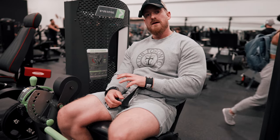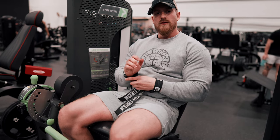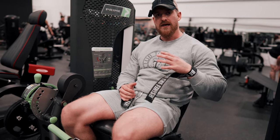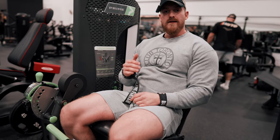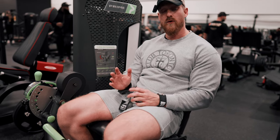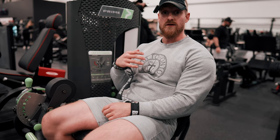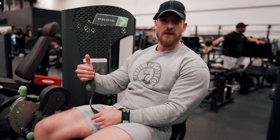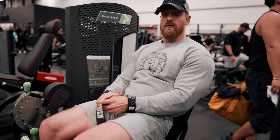And then for the myo reps, I'll explain it then, but I'll explain it a bit now for those of you that are tuning in that don't know what myo reps are. You're picking a weight that's challenging, aiming for that target rep range of yours, ideally somewhere between 8 and 12 reps. And then you take a 10 second rest once you fail at that range, 10 second rest until the burning goes away. And then you complete another 3 to 5 reps, 10 second rest, 3 to 5 reps. You keep going and so on and so forth until you can't complete 3 reps at all.